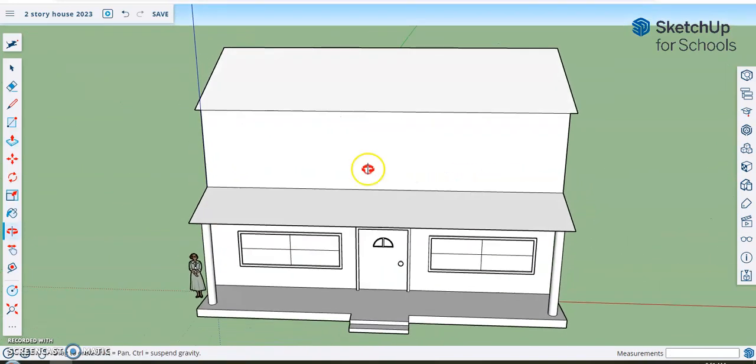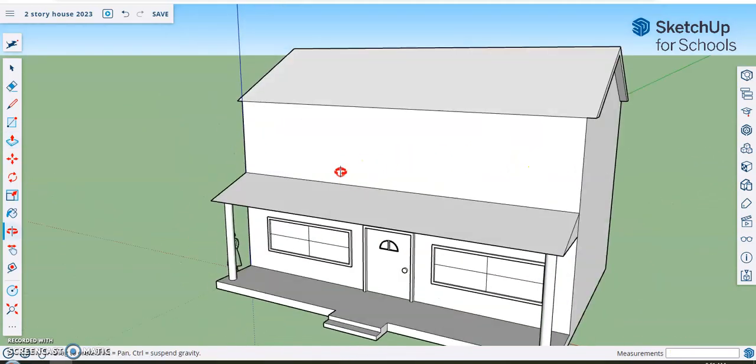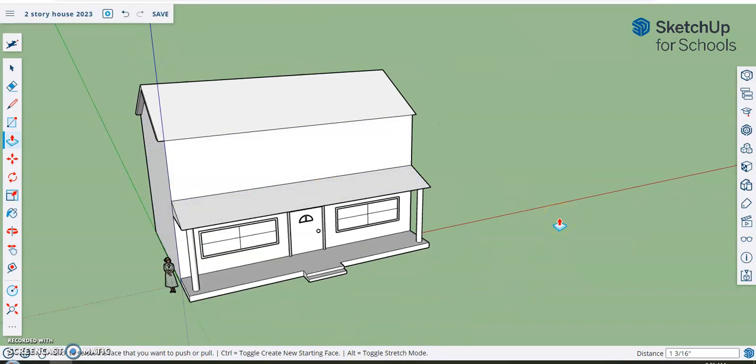You'll now want to spin your camera and make sure that you have it even on both sides. I mean, you could make one side come out farther if you had a purpose for that for your house, but I like to keep it even. All right, this is looking pretty good. Congratulations, you made a roof for your two-story house.